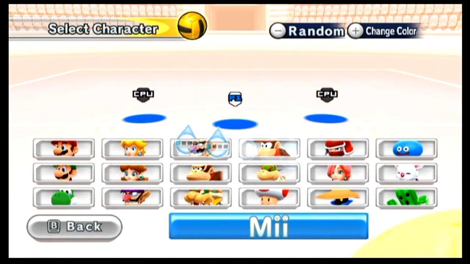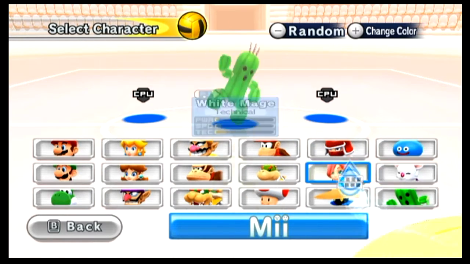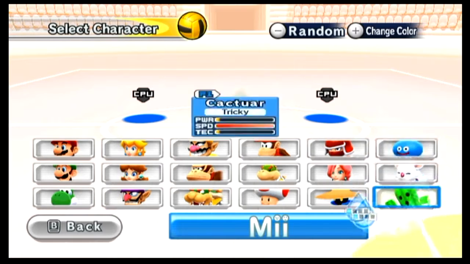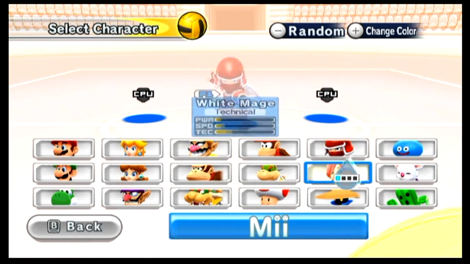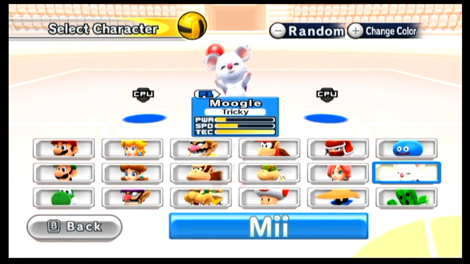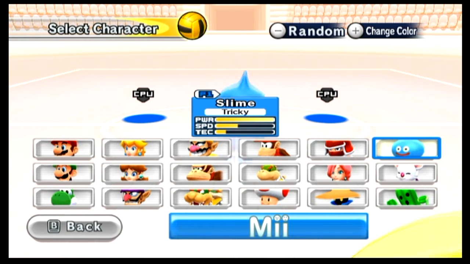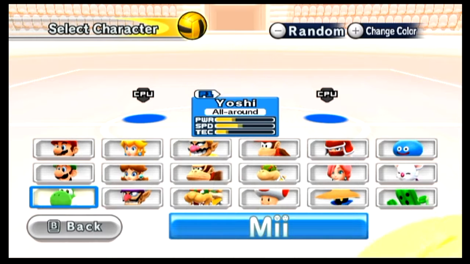And here's our roster. You know, pretty good selection of Mario characters. But then there's this row over here, which is kind of weird, because these do not look like Mario characters. Fun fact, these 5 right here, Ninja, White Mage, Black Mage, Cactuar, and Moogle are from Final Fantasy, and then Slime is from Dragon Quest. So this is actually a crossover between Mario and Final Fantasy, and Dragon Quest. And Mees, if you want to count that, but Mees don't count because they're dumb.